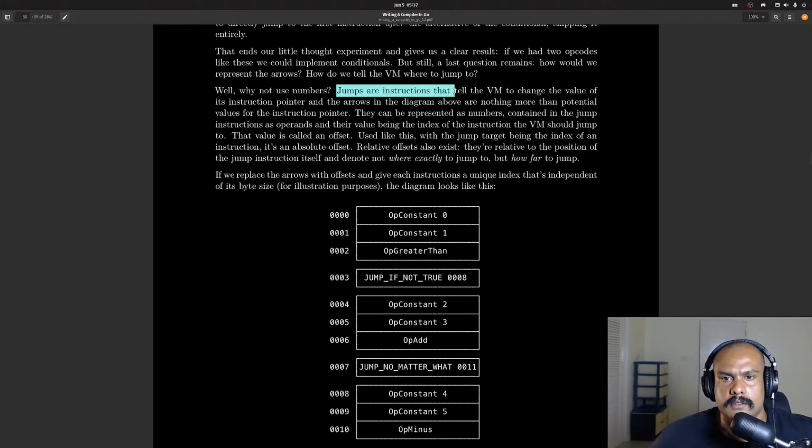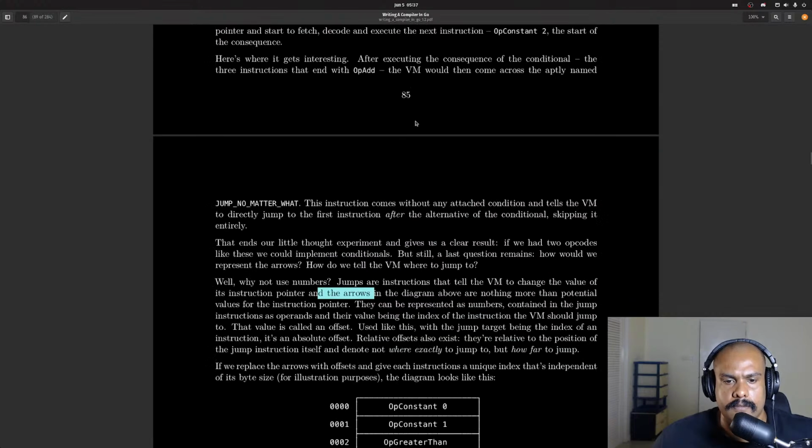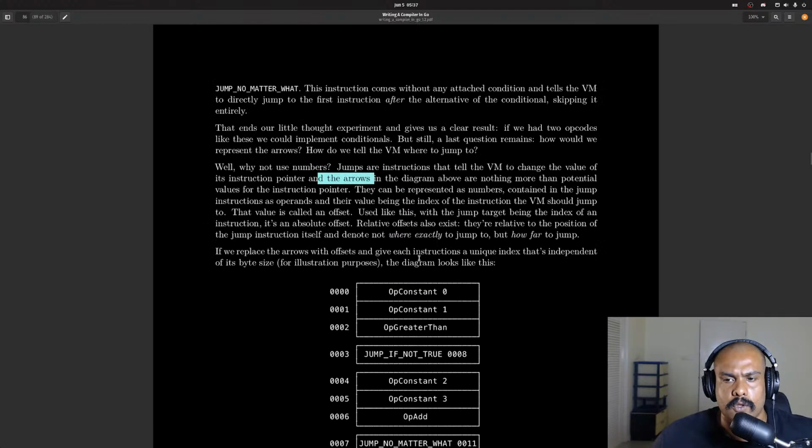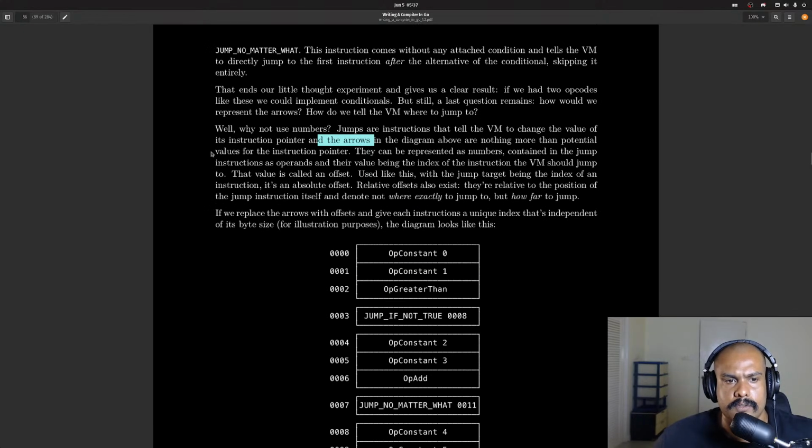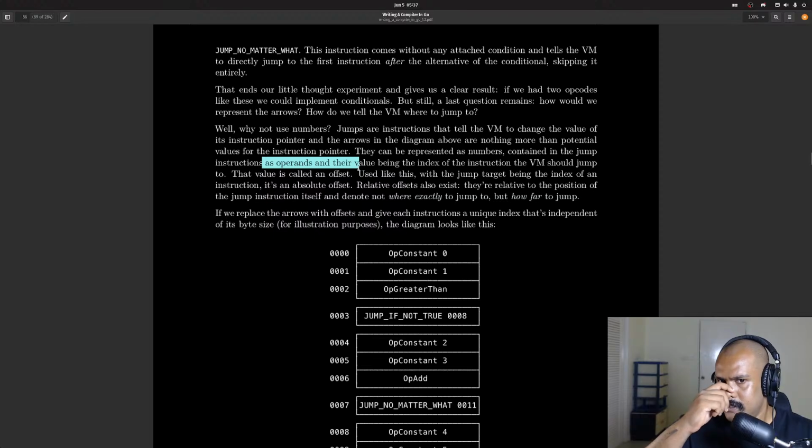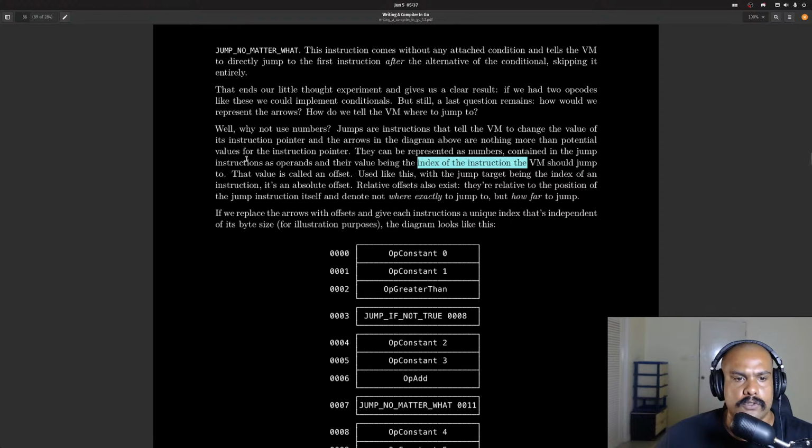Jumps are instructions that tell the VM to change the value of its instruction pointer, and the arrows in the diagram above are nothing more than potential values for the instruction pointer. They can be represented as numbers contained in the jump instruction as operands, and the value being the index of the instruction the VM should jump to.